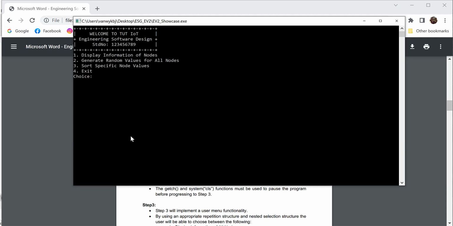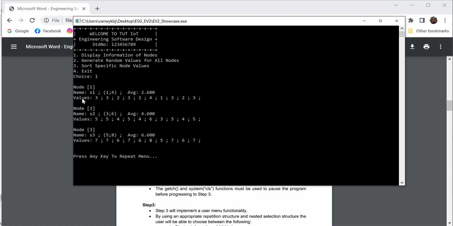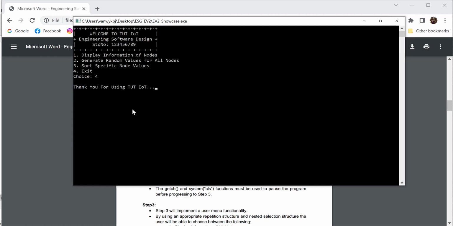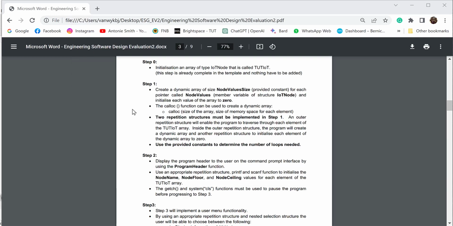And if we quickly go and say generate random values again, random values generated, and we press 1, you will see that there will be new random values given to each node, and they will be unsorted again. And then we can press 4 to exit, and it's going to say thank you for using TUT IoT, and then it ends.